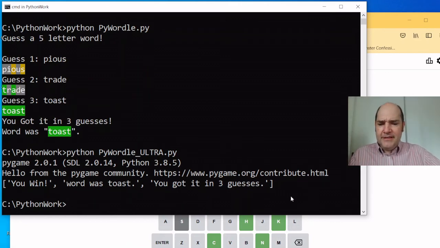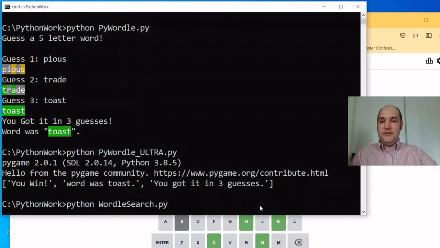One final thing that I would like to show you is just a word guessing algorithm that I made. So Python Wordle search.